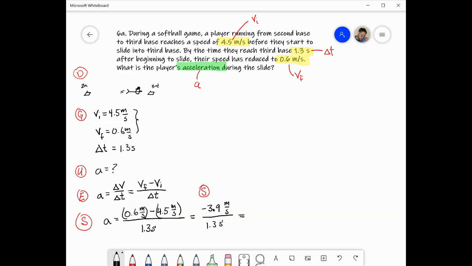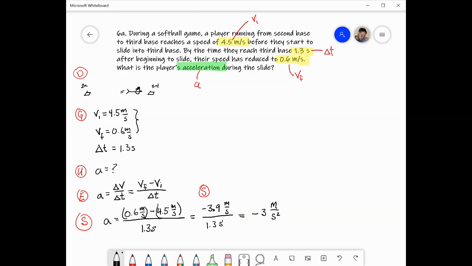All right, so if I take this negative 3.9 and I divide that, so negative 3.9 divided by 1.3, well, this is nice. This comes out pretty, right? It comes out as negative 3. That's outstanding. Look at that. So 3.9 divided by 1.3 comes out as negative 3. And if I take meters per second and I divide by seconds, I'm getting an acceleration in the end. And my units for acceleration, thankfully, are meters per second squared.